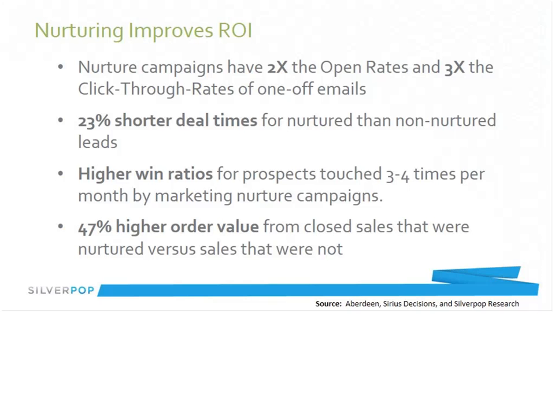And then the other piece is the higher win ratio for prospects. If you set up an effective nurture campaign, you're then able to touch them more often about what they're looking for, and of course you're going to get higher win rates when you're addressing your prospect or customer base versus just sending to an entire group.